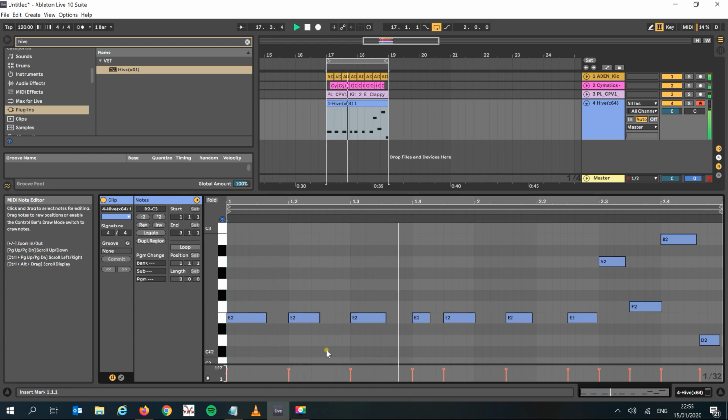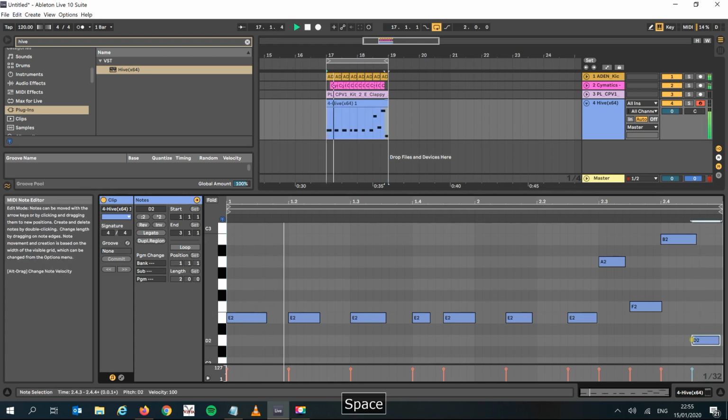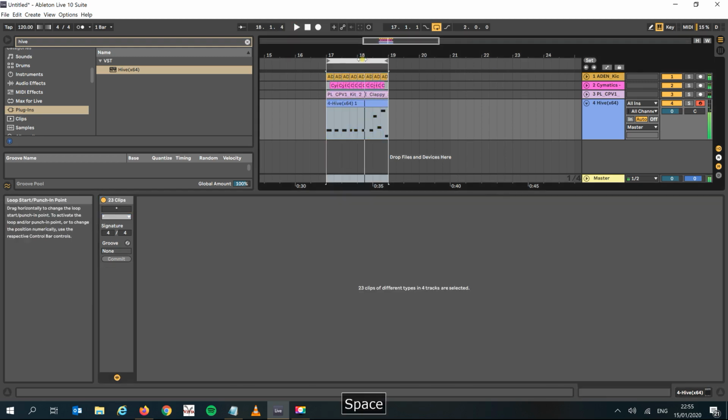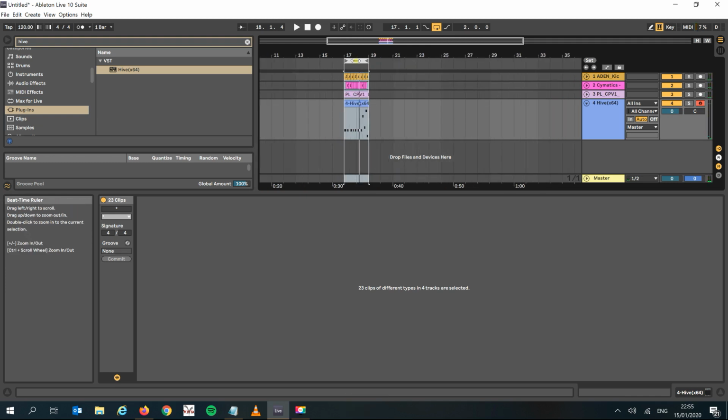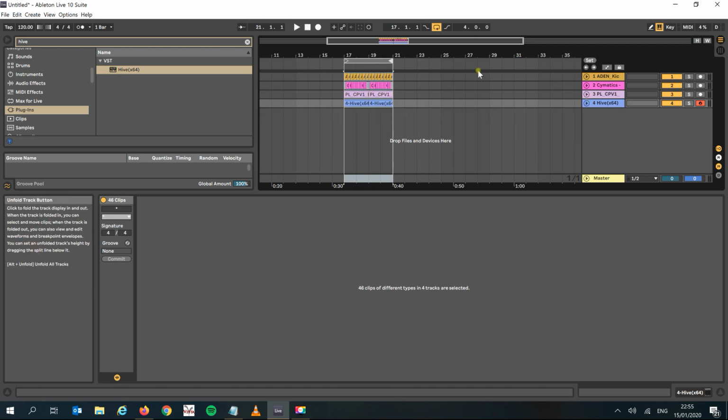That's perfect. Okay, so the problem here is this last note. Okay, that's good. I don't need to hear it again. Just going to repeat it, with a slightly longer loop. So that's my bass.